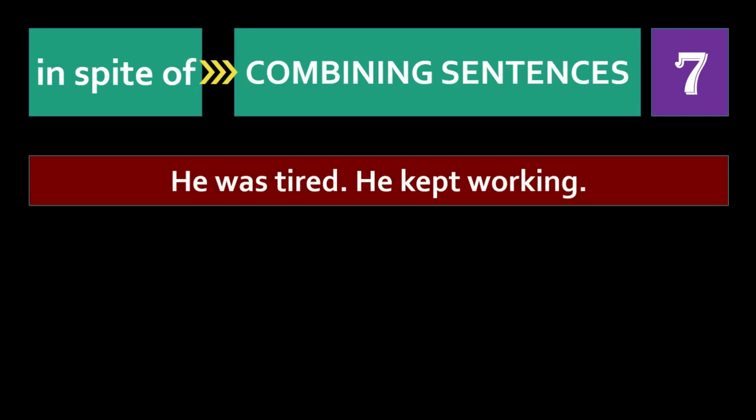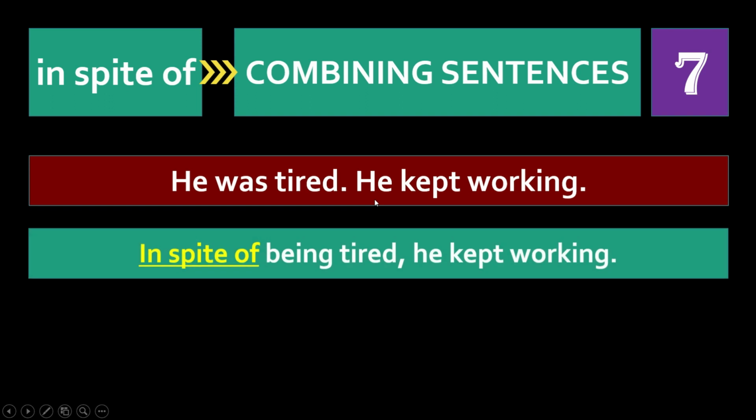That is number 7. He was tired. He kept working. See here, in both the sentences, the subject is he. Let's look at in spite of. In spite of being tired, he kept working. If you have a different subject here, you can say his being tired or her being tired. We can say that. But in both the cases, we have the same subject.